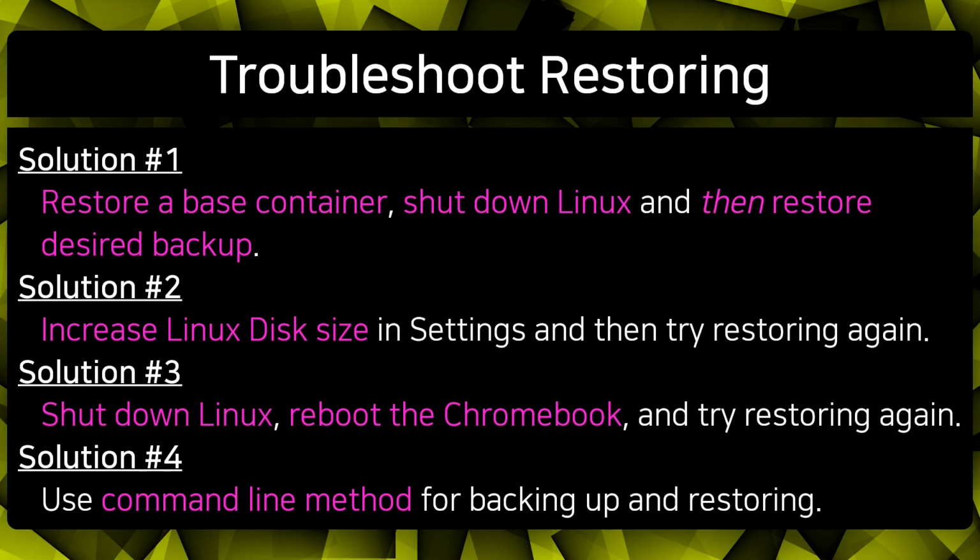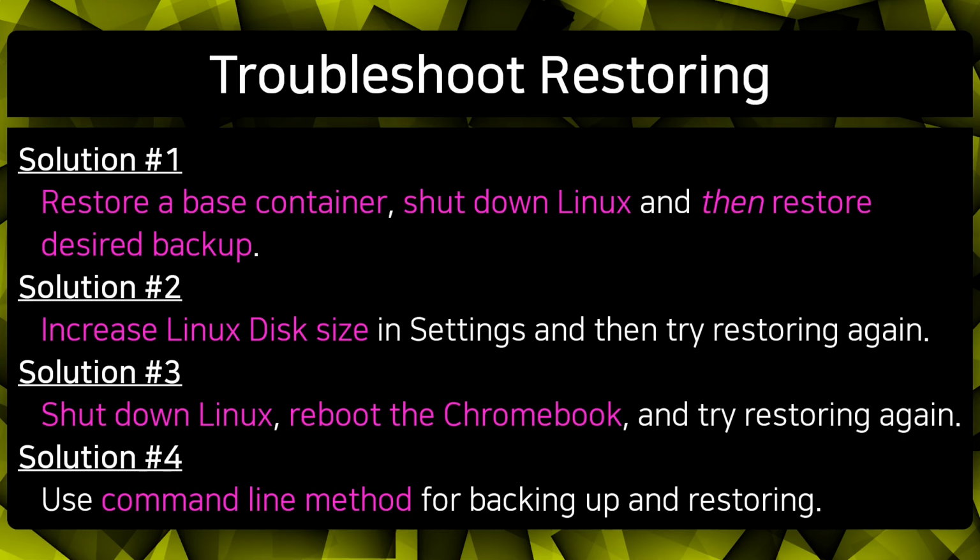If that doesn't work, then you can try increasing the disk size from the Linux development environment settings until the restore is successful. Again, if the Chromebook is lacking storage, you can check the trash from the ChromeOS Files app. Finally, if that doesn't work either, then you can try shutting down Linux, reboot the Chromebook, and then try restoring once more.